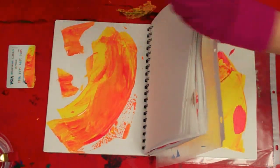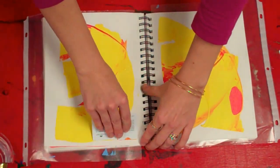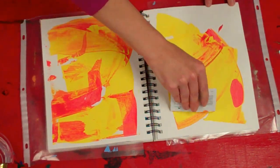Just pick that up with a napkin here. So after this gets pretty much spread around and I like the way it looks, I'm kind of just putting a background that has a lot of bright colors on it.